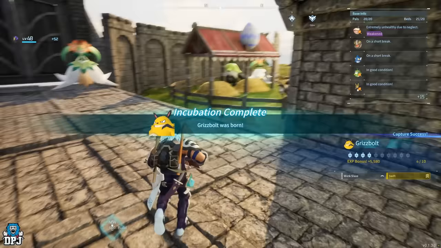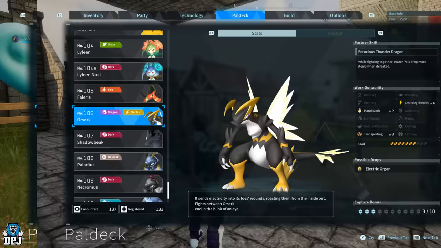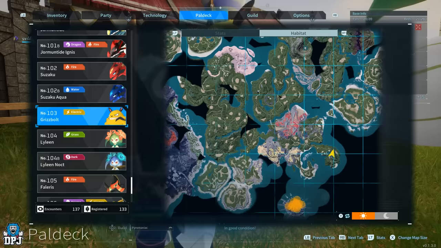Next up, people, we have Orzerk, who is an absolute monster of a pal for sure. Now, to breed this one, guys, you need to breed together Grizzbolt and Relaxaurus. Breeding these two together, guys, will give you this Orzerk, who is a monster of a pal you don't want to miss out on.